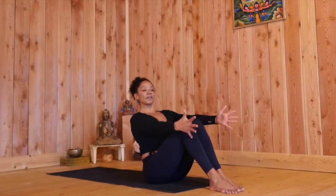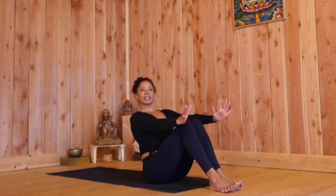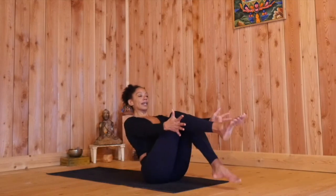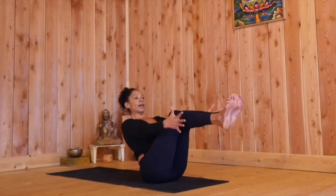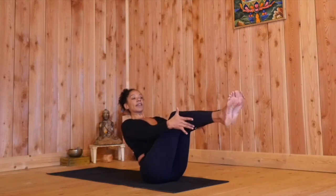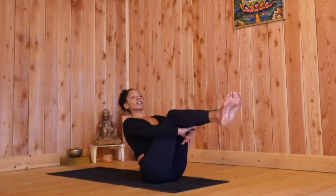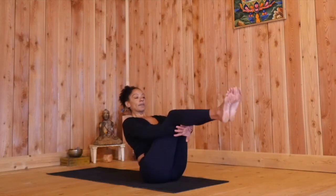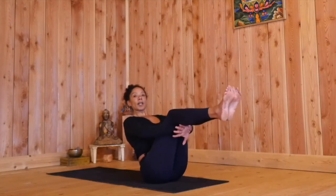Lengthen from the shoulders into the fingers. Hastabandha, spread the fingers, palms are broad and open. If this is comfortable for you, simply take the feet up, Padabandha, spread the toes, open the soles of the feet, and get the lower legs parallel to the floor. If it's too much, just take hold of your left wrist behind the legs and support like this.